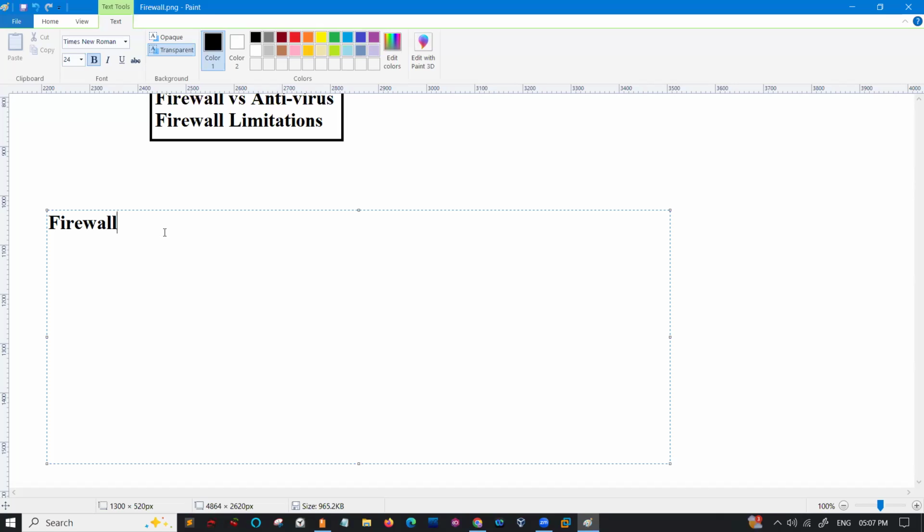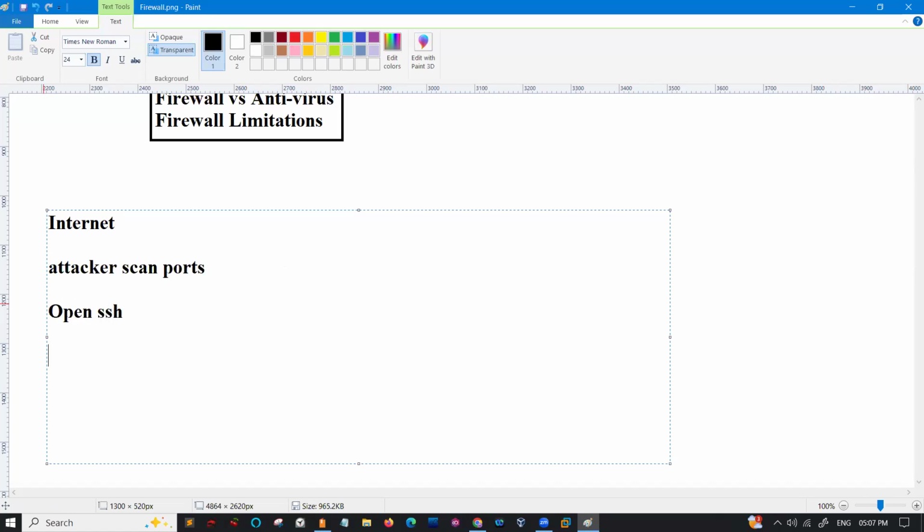So mostly the firewall works at the gateway. For example, consider the scenario without a firewall. We have the internet layer, where an attacker can scan the ports, and then he gets some open ports, like open SSH.